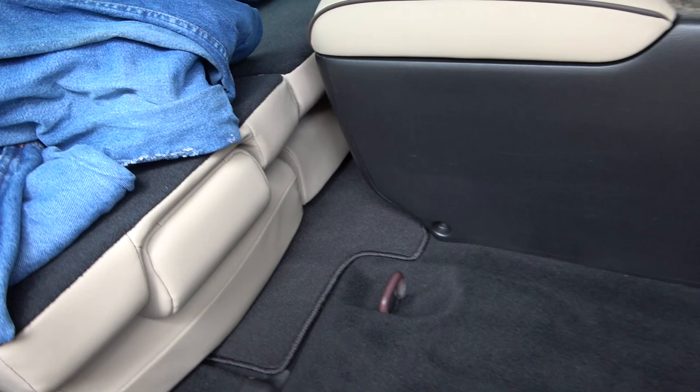There's a handle up here. You push that, you pull that, and it double folds. And that's cool, so you can get back to that back row. And let me show you what's all in that back row, besides all my junk and my cameras, cup holders. Well, I'll show you how to fold those down.